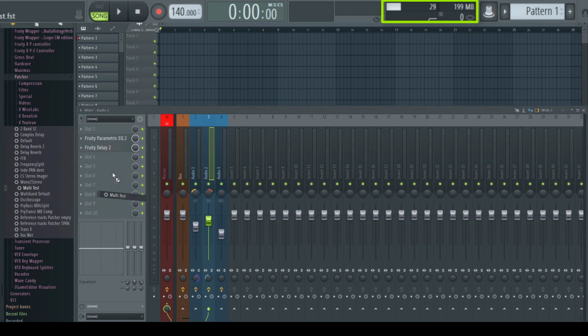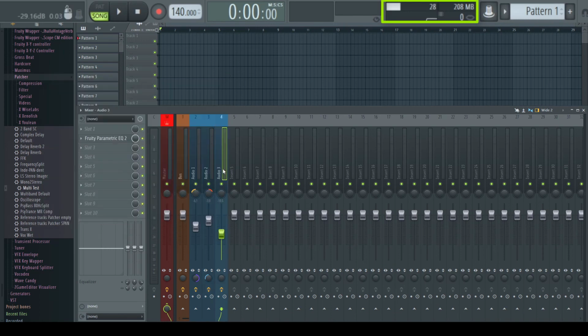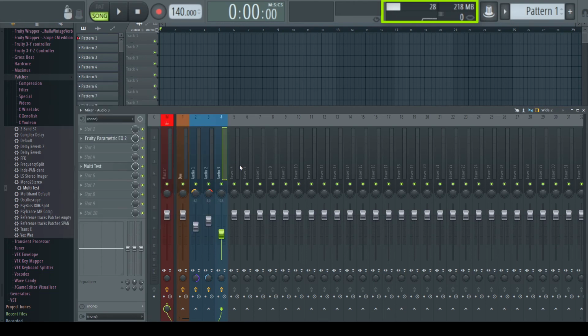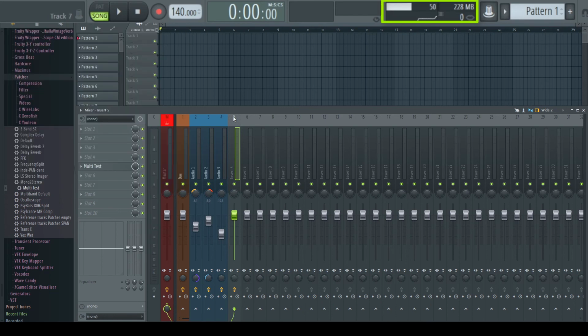On to track 3, CPU the same. On to track 4, CPU the same. I have just 4 cores. Now all of my cores are already occupied. If I now put one onto track 5, the CPU nearly doubles. After all cores were already used by tracks 1 to 4, the operating system had to reuse one of these cores, and the new patcher instance came on top of another, and on top of the CPU load already present.